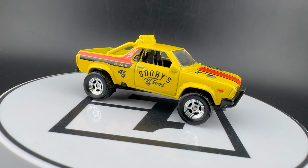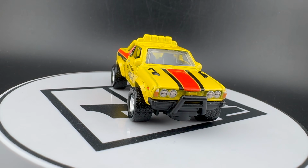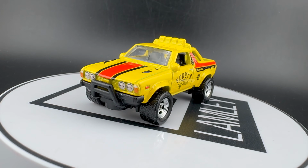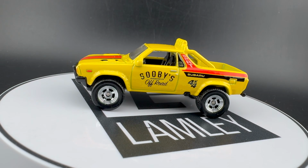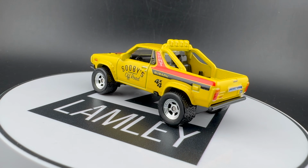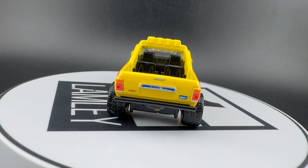So going backwards, this is the last one. I don't think it has been in car culture since this version, Subi's Off-Road, from maybe the original Trucks series that they did for car culture. But this one gets the Brat stripes. Did they all get? Oh yeah, it did. I didn't even notice that. It did get the Brat stripes. You've got to have that Brat on the pillar for it to be a proper Brat. I'd be really sad if it didn't have it, and I didn't even notice. But this one does as well.